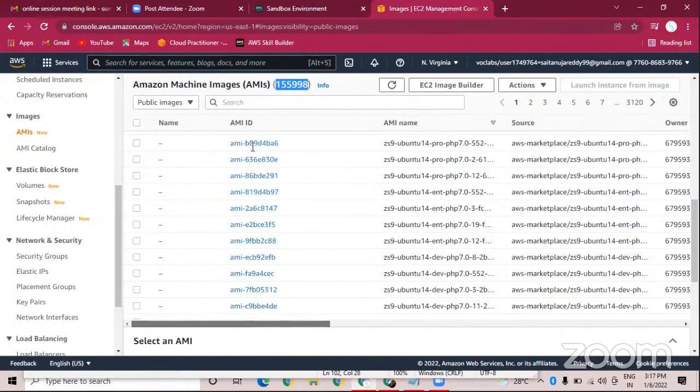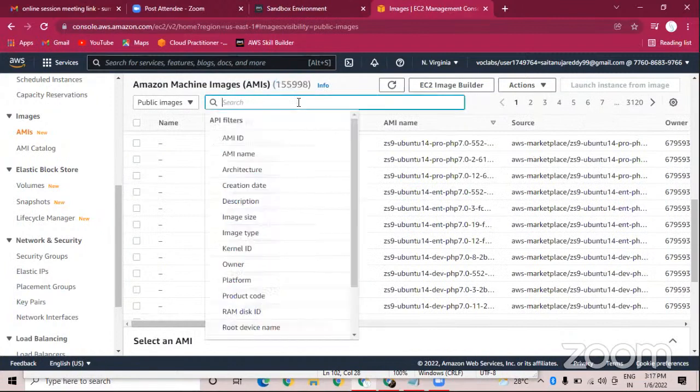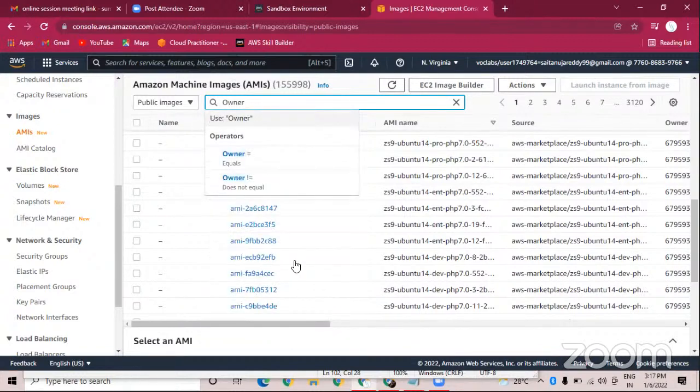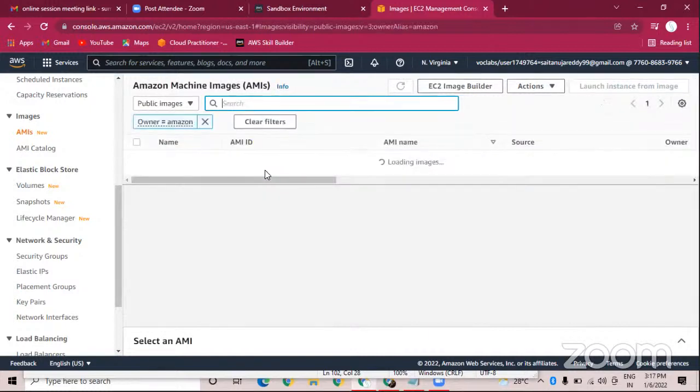For this, we'll go to the search box. Just search for owner, and here our owner equals Amazon. Till now we have used AWS Marketplace. Now we are going to take these templates from owner equal to Amazon, so we are taking the templates from the Amazon resource.